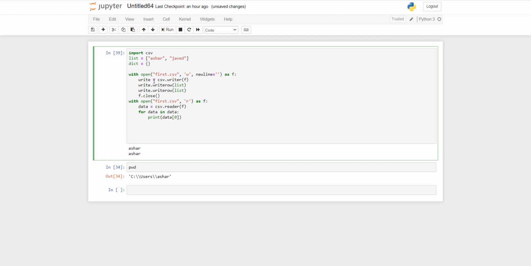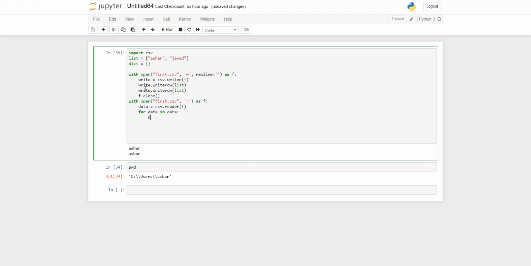Okay, so we have read the file. What we can do now is convert this to a dictionary. How can we convert it into a dictionary? When we are reading it, we can write it to a new file. I think the video will be too long, so we will stop here and discuss it.